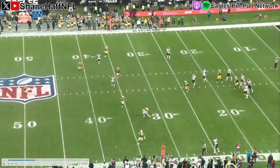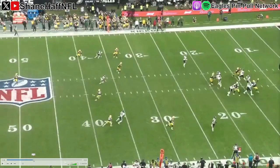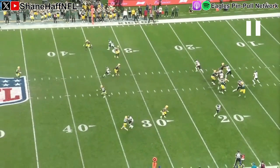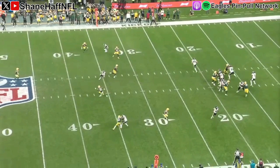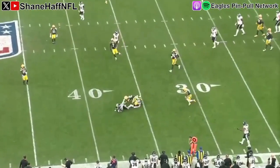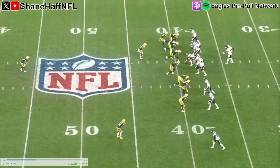So just watch this. Brown physical at the catch point. I mean, let's be honest, that's offensive pass interference, but always commit OPI because it almost never gets called. And look at the anticipation with which Hurts throws this ball. Hurts is winding up to throw now. I mean, A.J. Brown's not open, but he's going to be, and Hurts knows that. Ball's out on target, and A.J. Brown breaks a tackle and picks up a few more yards. Thought that's a really good play as well.